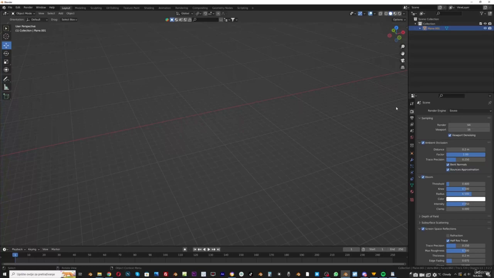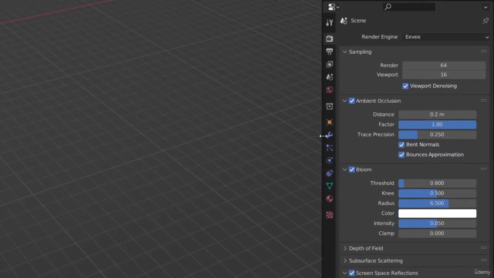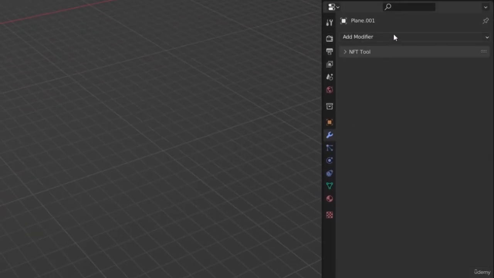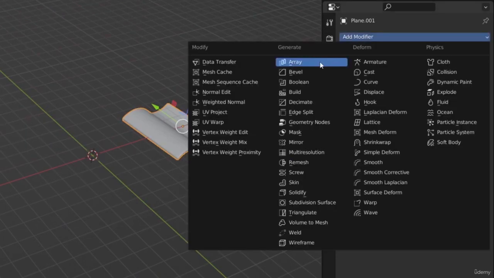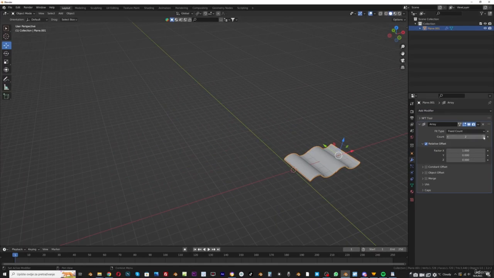In the Properties tab we have different options. One that we will use often is the Modifier tab. There we have a large number of modifiers that speed up the modeling process. For example, the Array modifier enables us to quickly and easily duplicate objects.